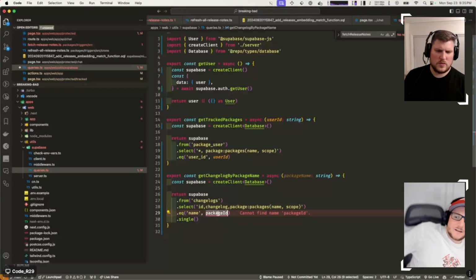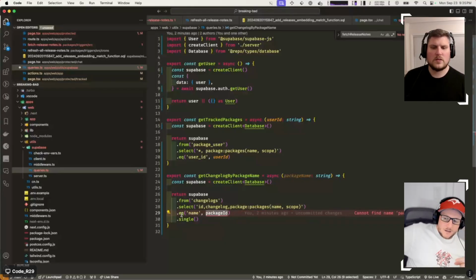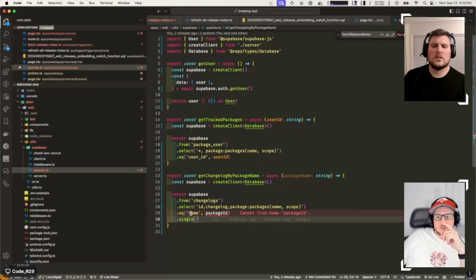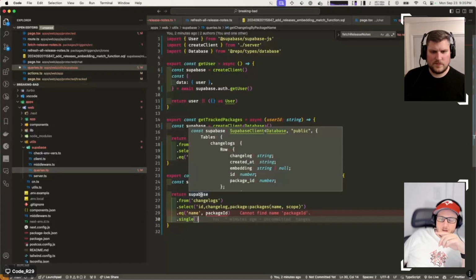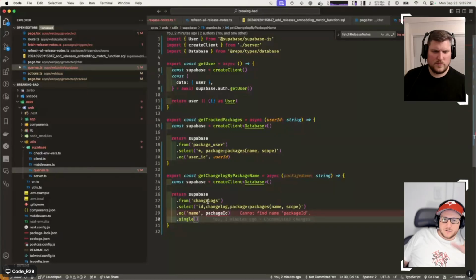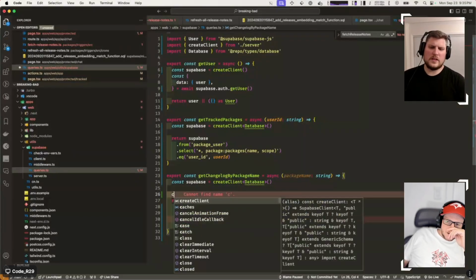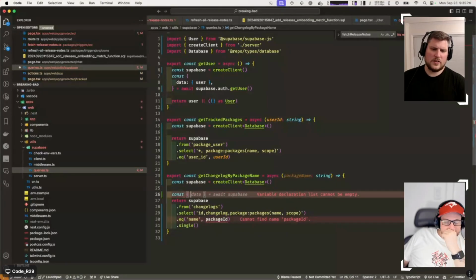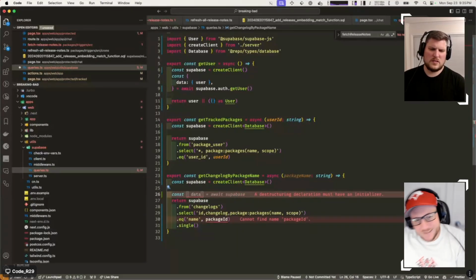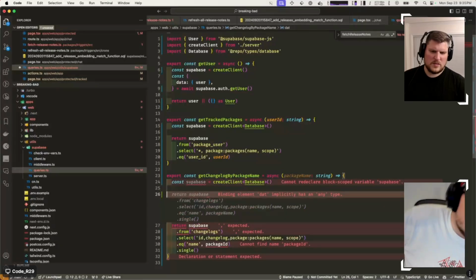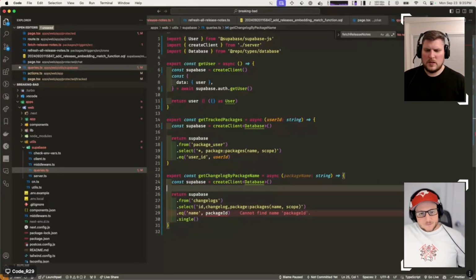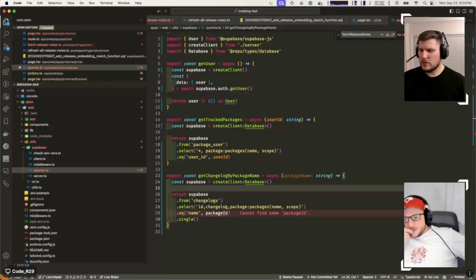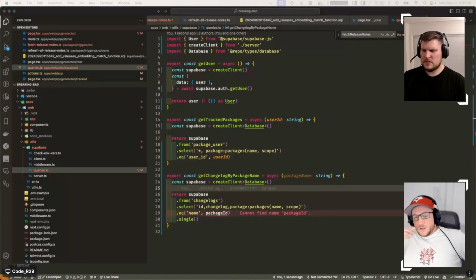And the equal is where it didn't work last time, though. Remember? I don't know exactly what the syntax is for this. Supabase behind the scenes is using PostgREST, which is like a REST API to access Postgres. So could I just fetch the package here? You could, but ideally we want to avoid that second query, especially because we didn't create an index on the name, did we? So that's an expensive operation.